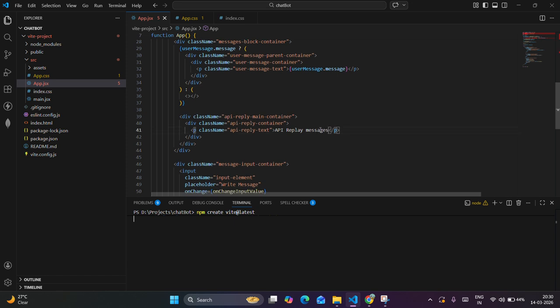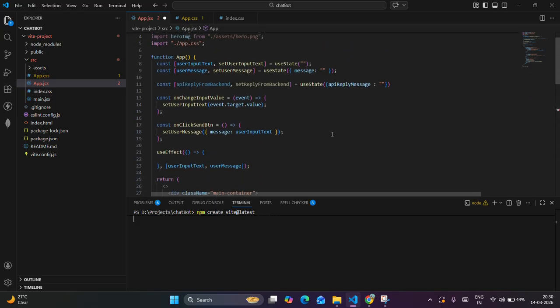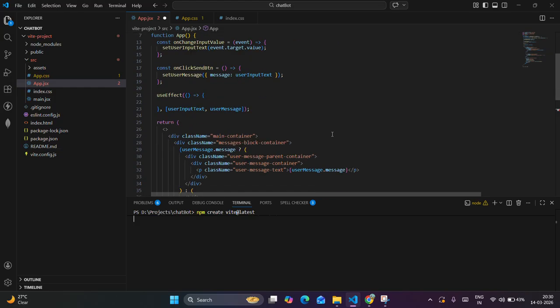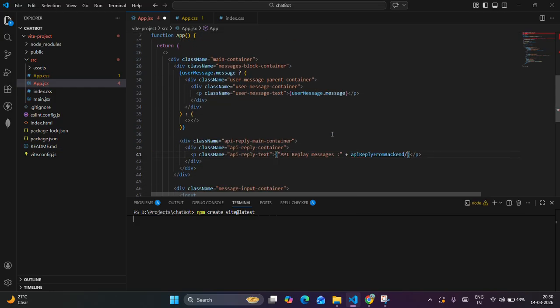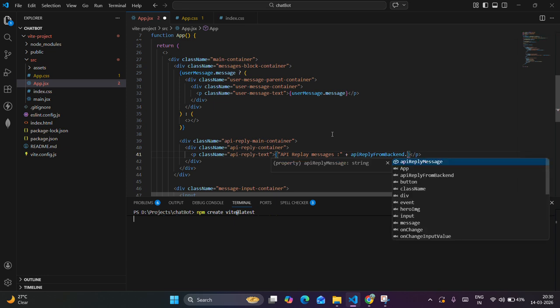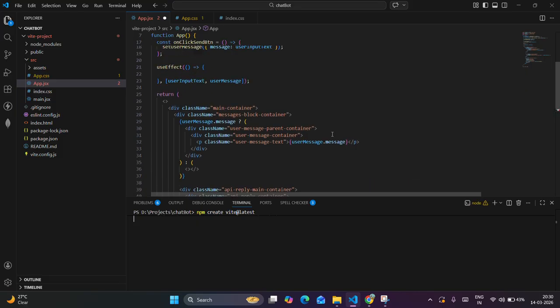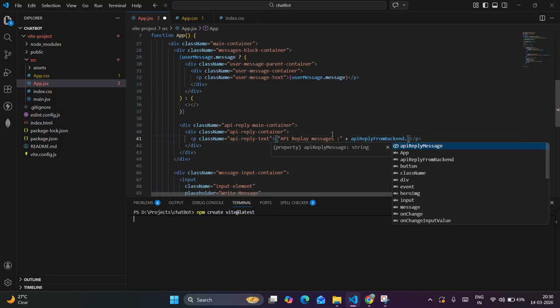So I'm going to add it like API reply from backend dot API reply message.